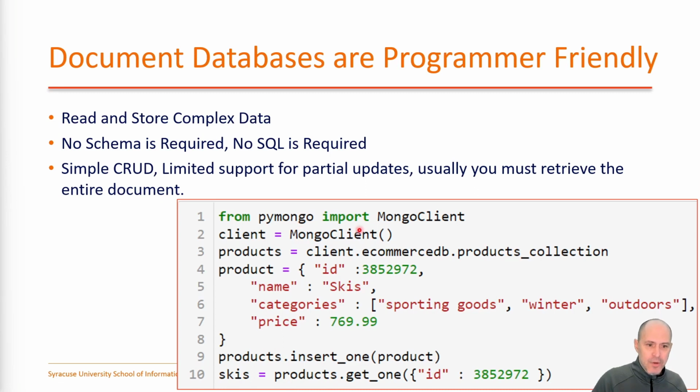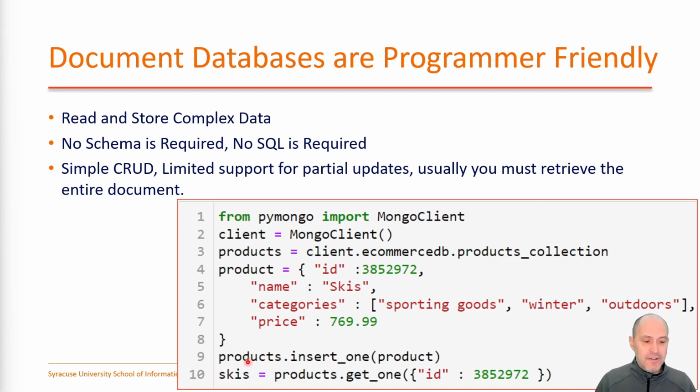And so I'm just going to go through this. I'm importing the library here on line 1. This is connecting to the MongoDB client. Normally in here I would put the URL and the connection information to get there, but I left that out. Then I'm asking for a collection of documents from the database. And then I'm just making a Python object.